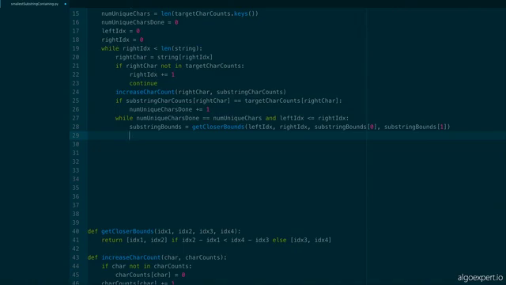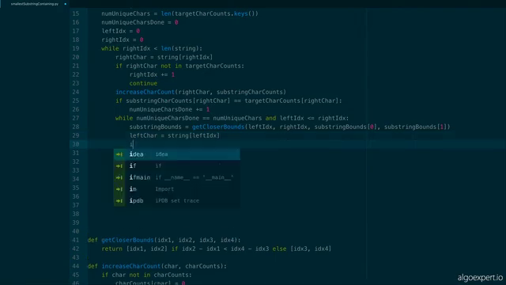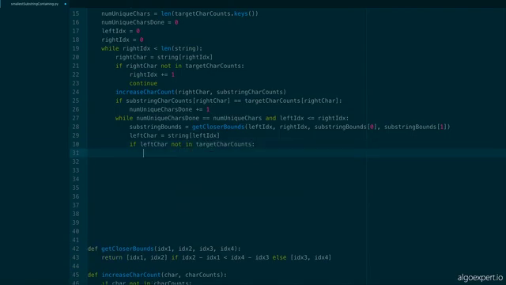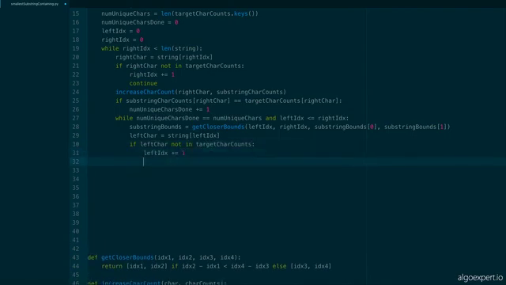Okay, so once we've done that, we have to see if we can move the left index forward and if we are going to be losing characters and so on and so forth. So we can say left character is equal to string at left index. If the left character is not in the target char counts, then we just increment the left index by 1 and we continue.